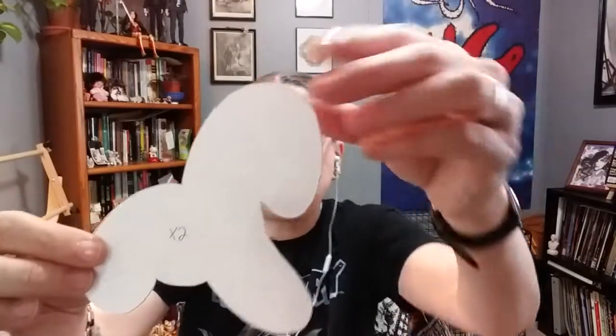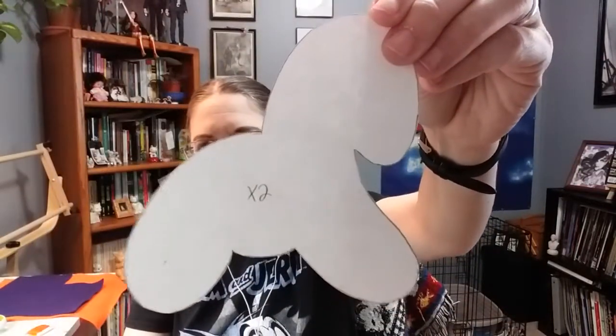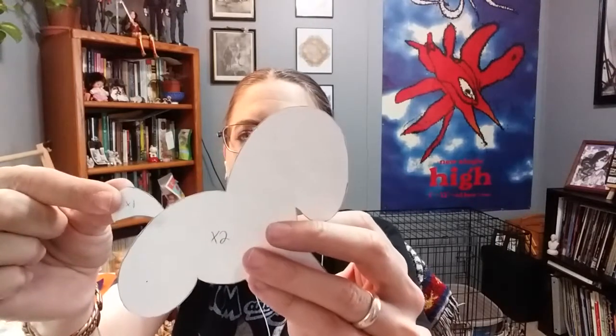Size-wise, he is about 5 inches by 5. He's not very big, about 5 by 5. So that's the pattern for his body. And I mean, you could always screenshot that and look up at it and draw your own. It's not hard to draw at all. And then you're going to need his little tail, which is a really simple little piece. That's all he needs, just a little tail coming up. Or, sorry, coming down like that.